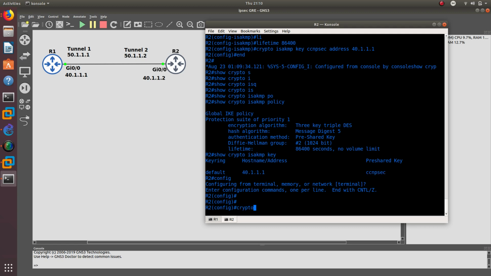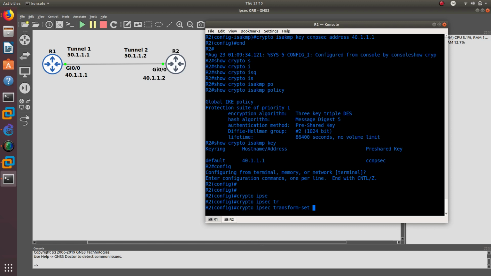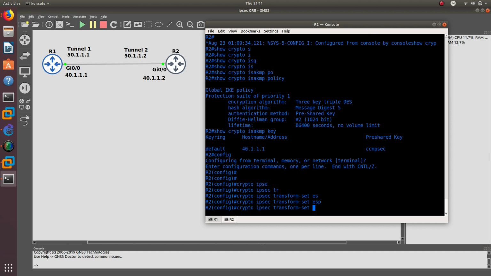If we do a crypto IPsec, which is phase 2, we're going to do a transform set. And from here, we're going to configure ESP. Actually, we need to give it a name. So let's go ahead and call it SVTI_transform_set.